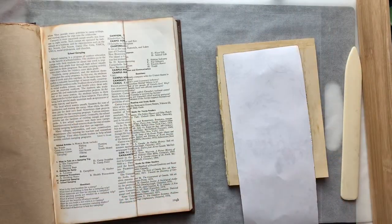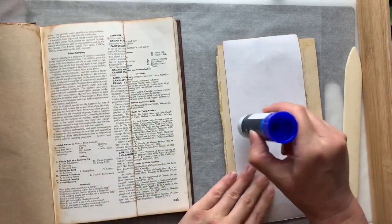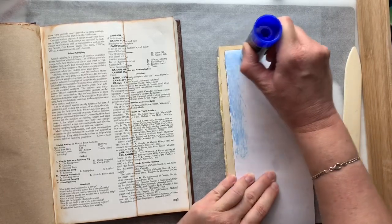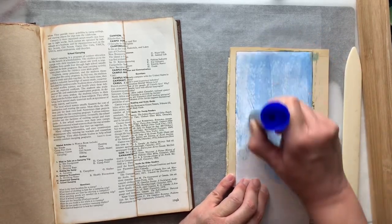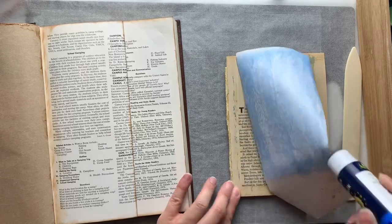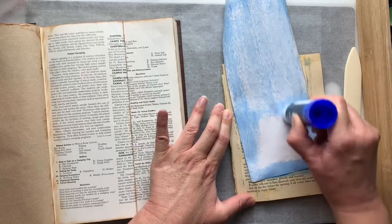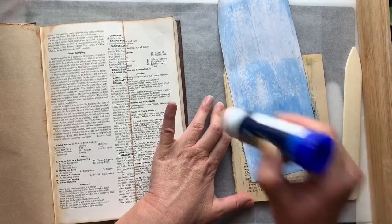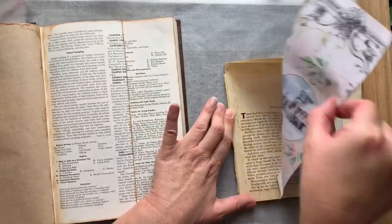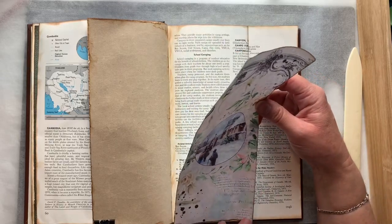How am I going for time? Oh, I'm not too bad. That surprised me actually. I say that I was feeling like I was almost done, but I haven't actually chosen my backing papers, so maybe it's not as good as I thought, but oh well. Real time, guys. I keep telling you, real time.